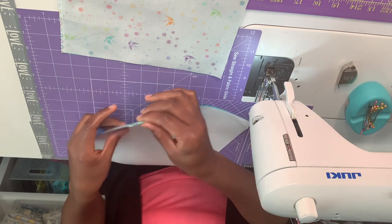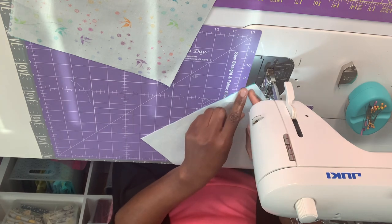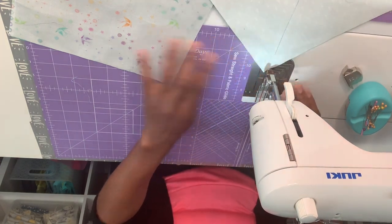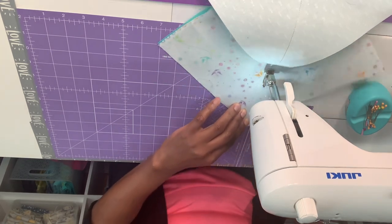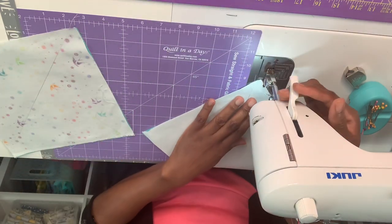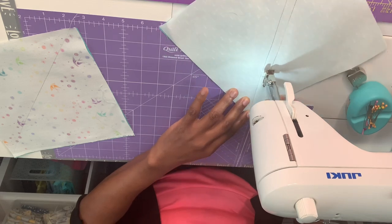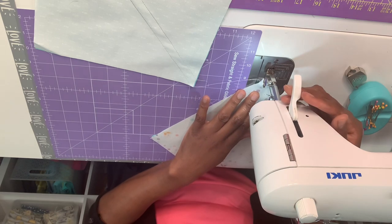We are going to sew a 1/4 inch here and a 1/4 inch from here. So in the middle, when you cut down, you'll have a 1/4 inch seam. And then we're gonna come around one more time and sew on the other side, right? And then come to the other side and sew.